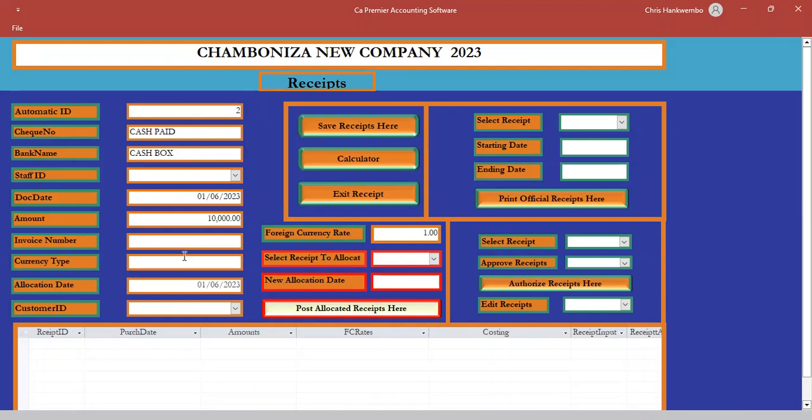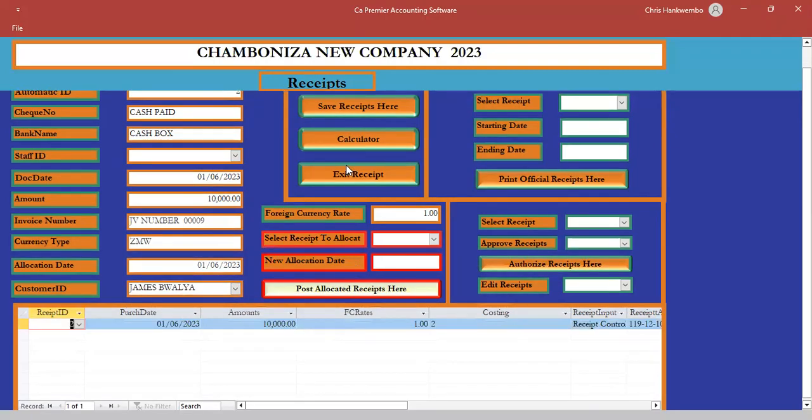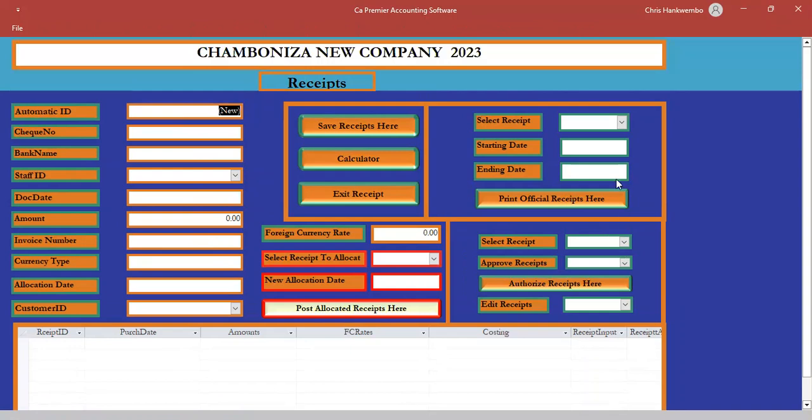We need the invoice number here, the JV number. Remember the JV 0001, or whatever. No, I think it was 9. So ZMW. Then what do we need? The customer who has paid this. How much has he paid? 10,000. Save. As usual, you print a receipt, which is number 2.